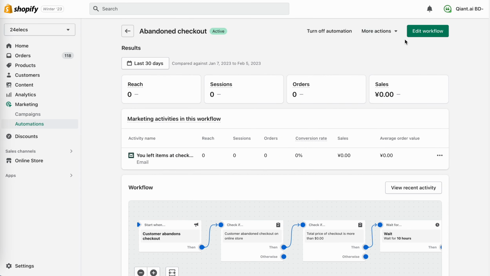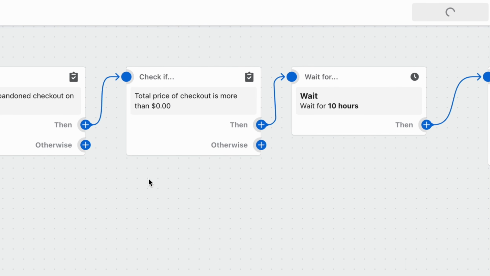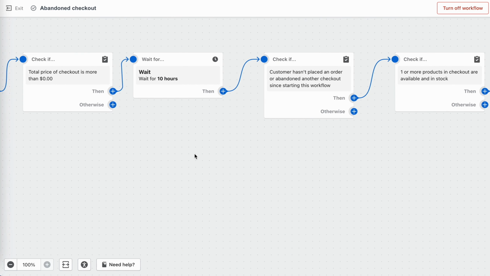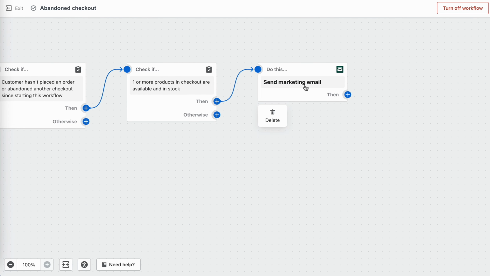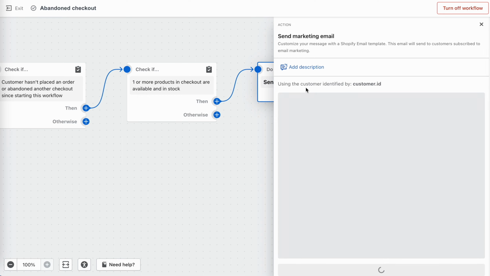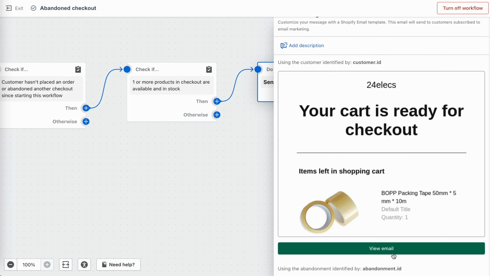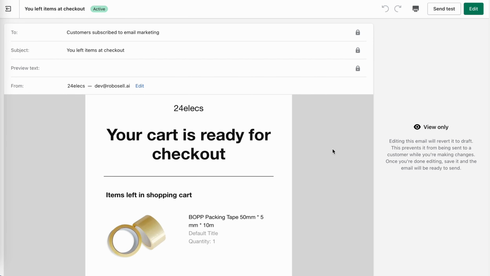To customize your emails, you can find the flow you just created, scroll down to the button and click on the automation you just created, and then click on Edit Workflow. You will see a flow from left to right, and the last node is about the email. Click on that node, then click View Email, followed by Edit. Here you can edit the email to your liking using the drag and drop editor.